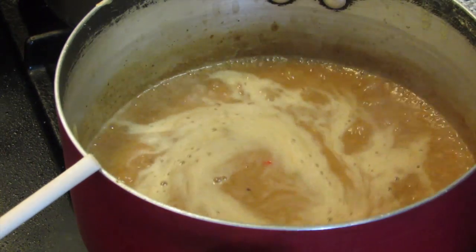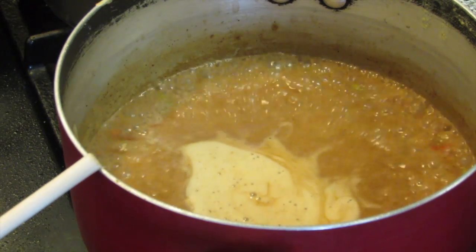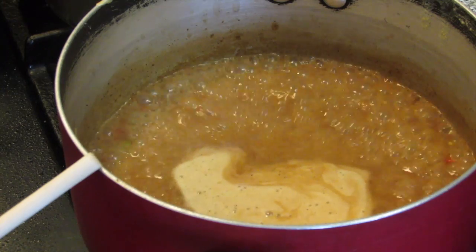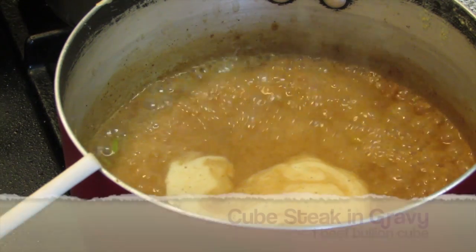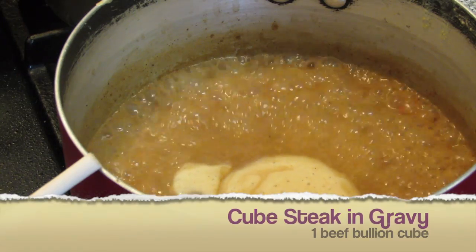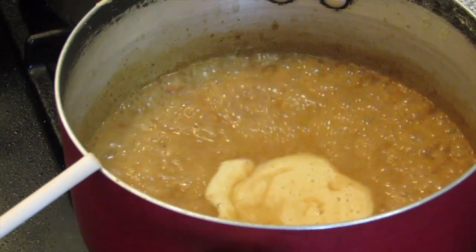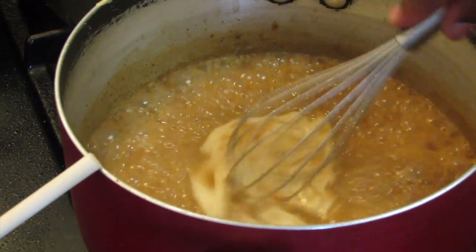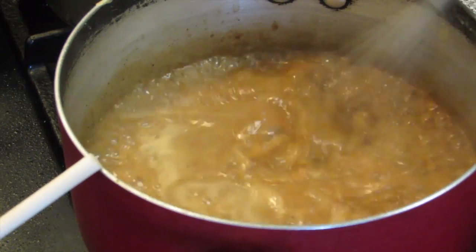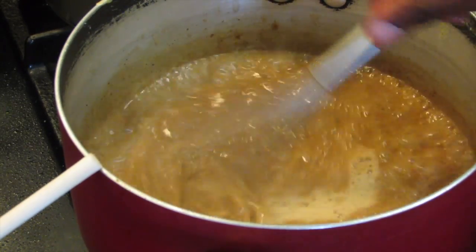At this point, you need to taste it for salt and pepper. Okay, it's perfect on salt and pepper. Here I have a beef bouillon cube. Just going to add the beef bouillon cube to this, and I'm going to whisk this just to make sure the bouillon cube is really well dissolved. So I'll be back in a moment. I'm going to just whisk this for a couple of minutes.